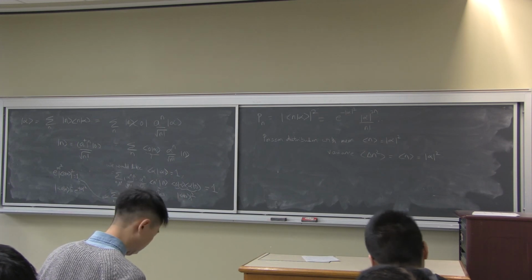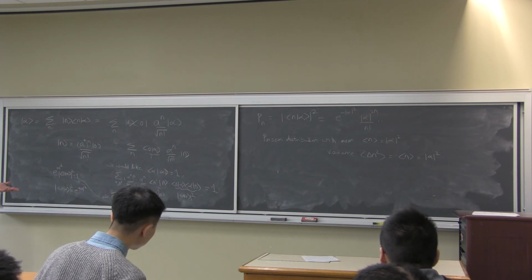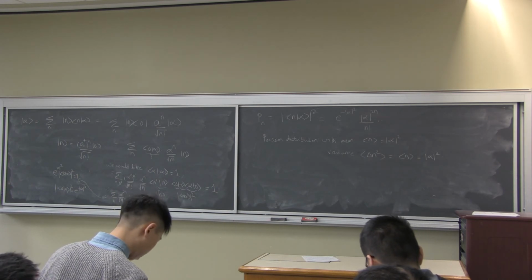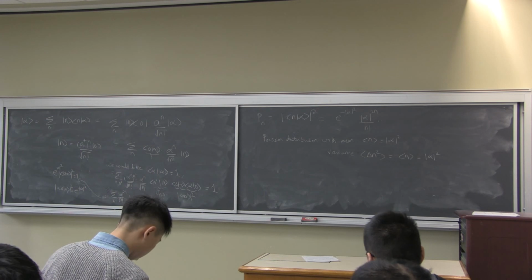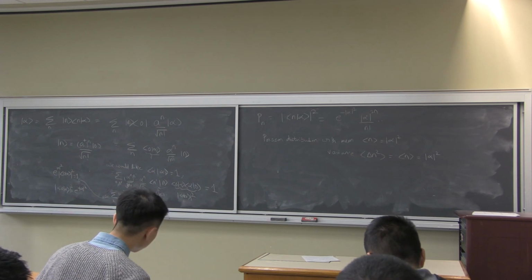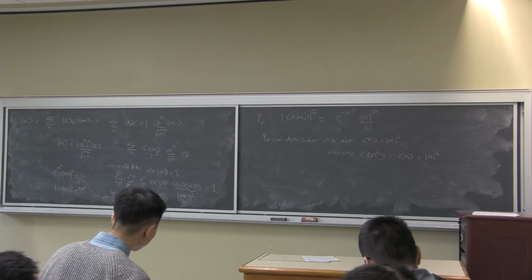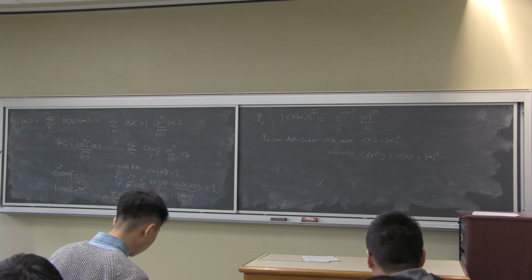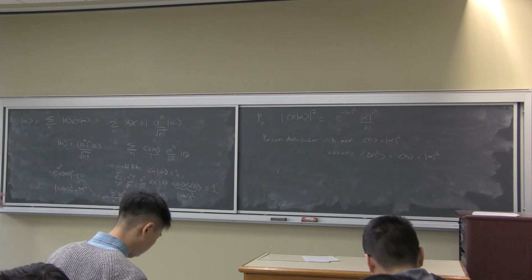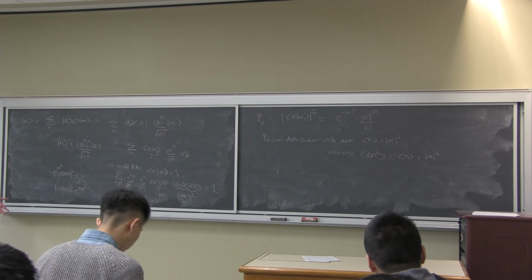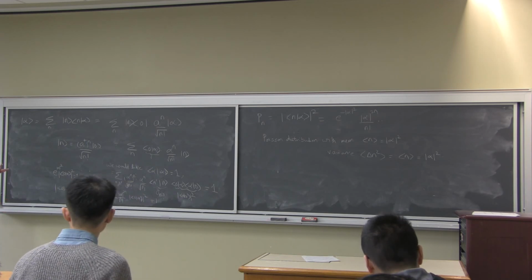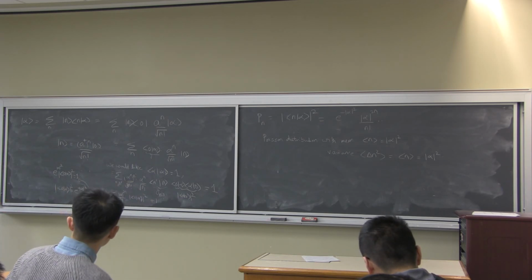So the Fock state has sub-Poissonian statistics. Clearly, if a system is in a Fock state, then it has well-defined number, say n equal to something, whatever it is, say 10, and then its variance is 0. So it's extremely sub-Poissonian because its variance is 0. There is no uncertainty in the number of the number state.